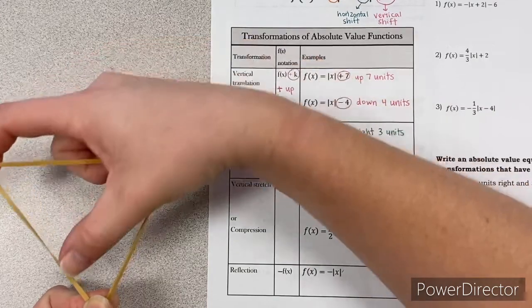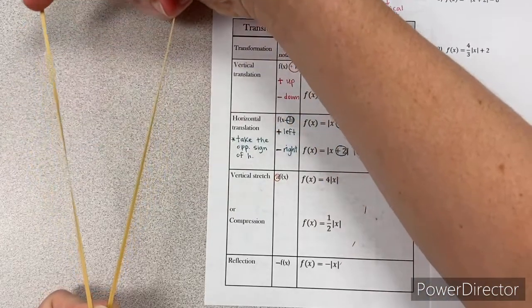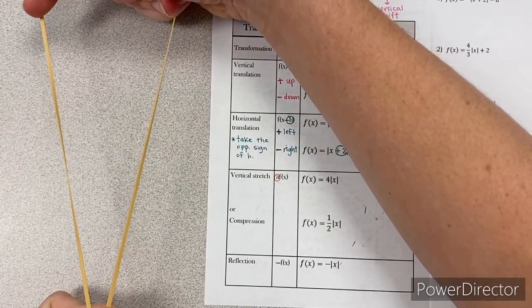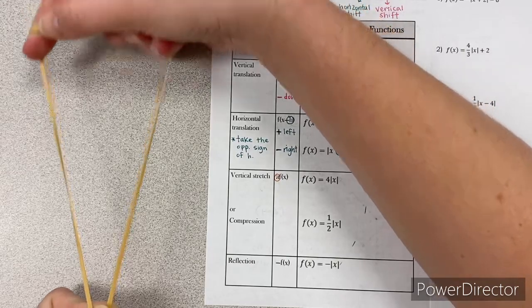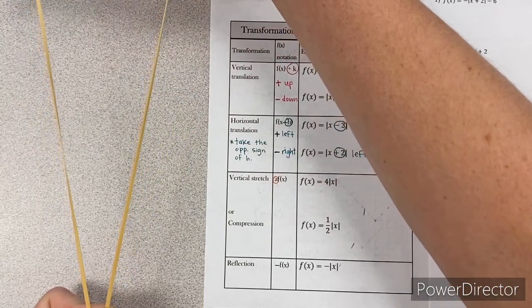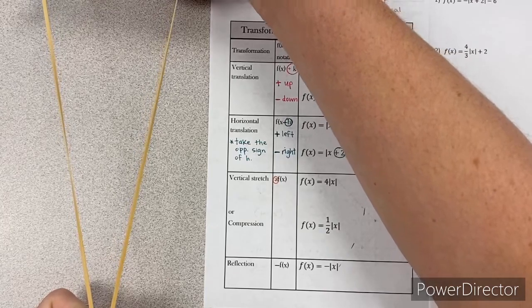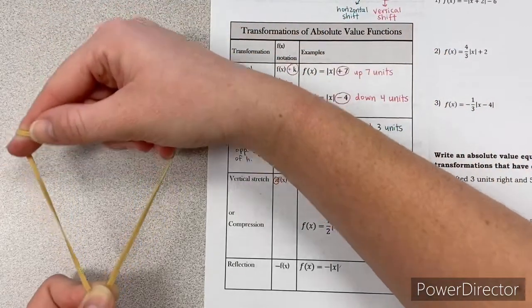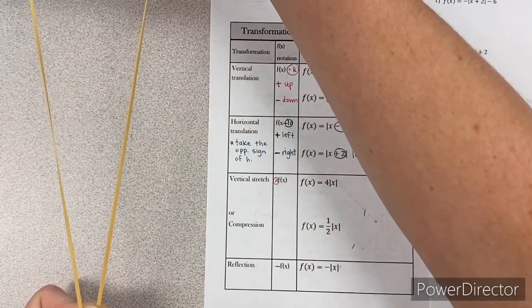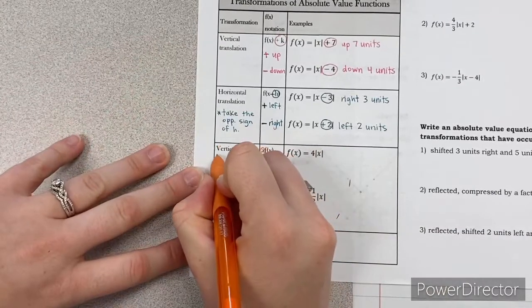If I stretch it, I want you to pay attention to the sides right here. Pay attention to what they actually do. If I stretch it, see how they got closer together so the slope got steeper? So here's my normal graph. And if I stretch it, I went straight up and I stretched it, my graph actually got skinnier or more narrow. That's what happens to an absolute value graph when you stretch it. So here's the normal. I stretch it, it gets skinnier. Okay? And that's what we're going to write right here. So a vertical stretch causes the graph to be skinnier.